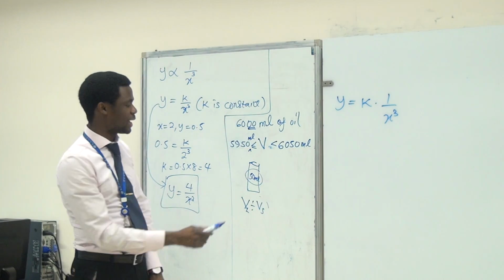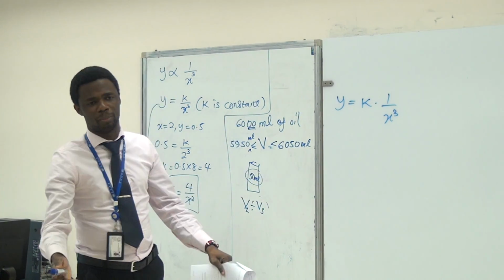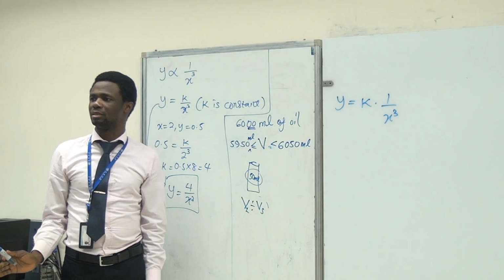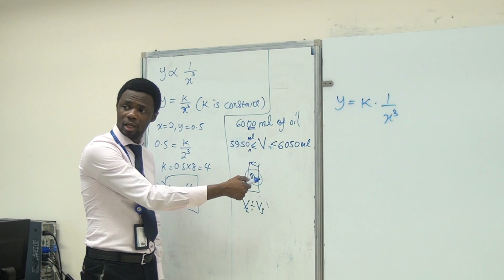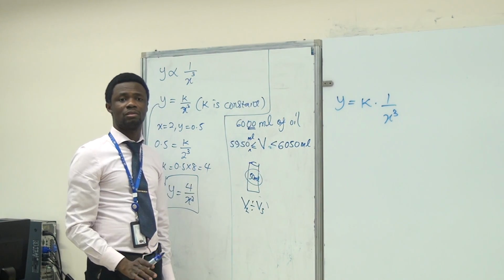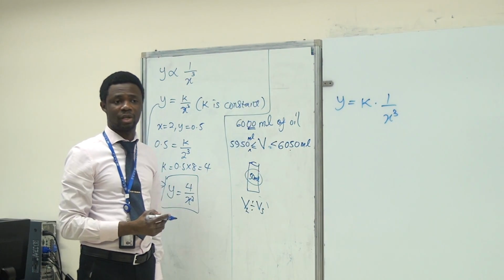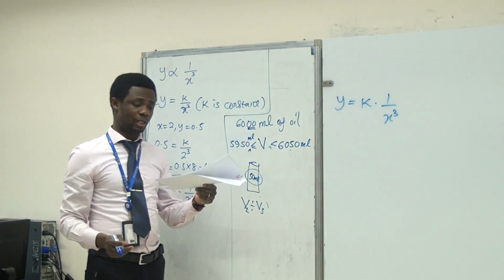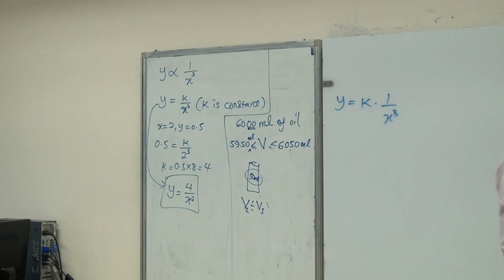But if the question says this is 50 ml to the nearest whole number, that's a different thing entirely. Then you can look at the range of this capacity as well. Okay? But this is a constant, 50 ml. So the upper bound will be definitely the upper divided by this. Does it make sense now? Yeah. So Candy should have been 6050 divided by 50. No, it's fine. Any other? Next question.